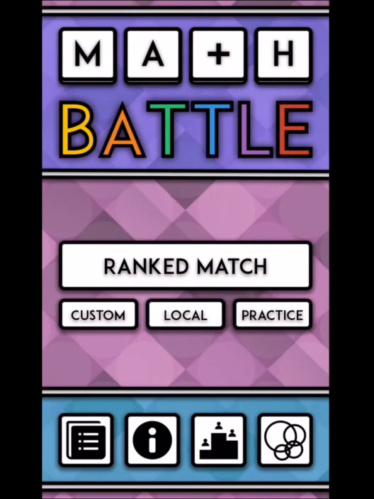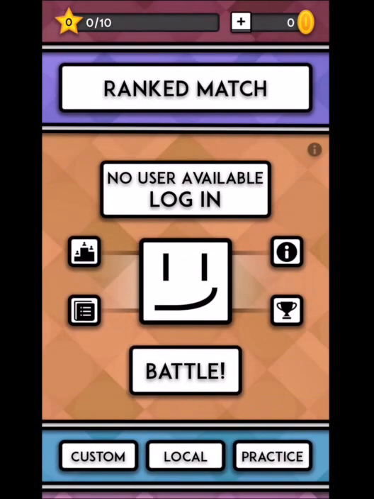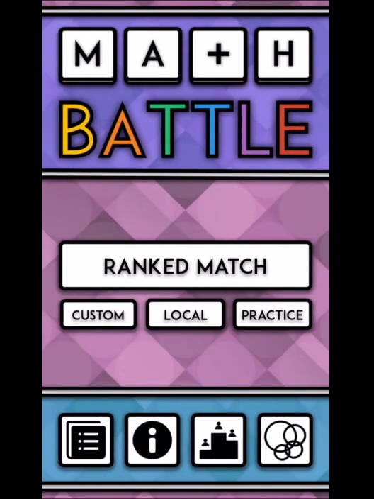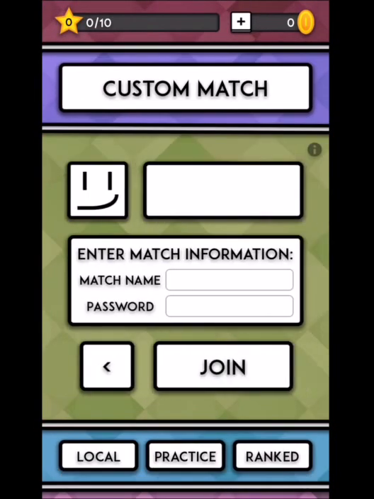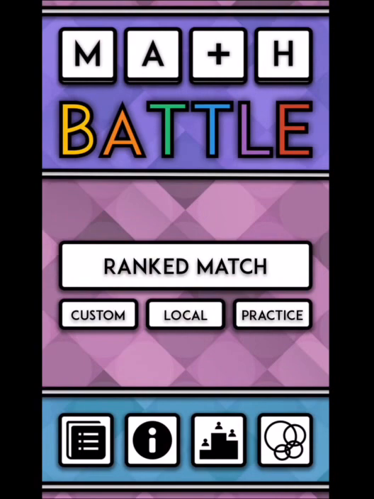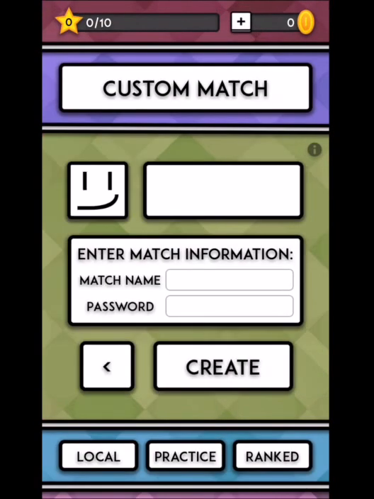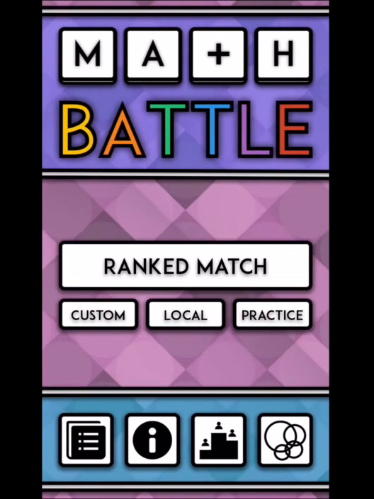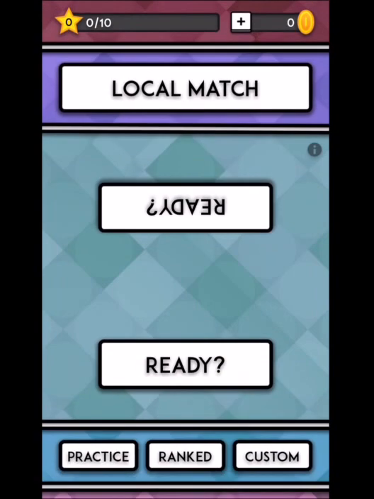Nowadays, getting children and adults to play educational games can be hard to nearly impossible, but that's where Math Battle comes in. It's an iOS game where two players go head to head in a battle of intellect, attempting to solve procedurally generated math-based puzzles faster than the other player. The competitive aspect of the game makes it fun yet engrossing and educational for players of all ages.